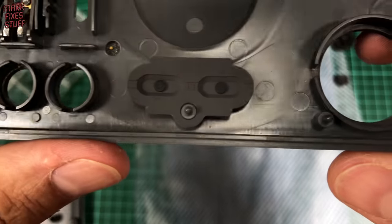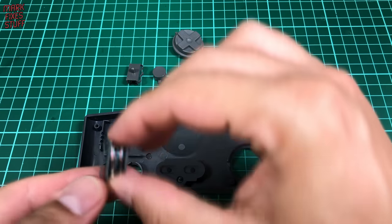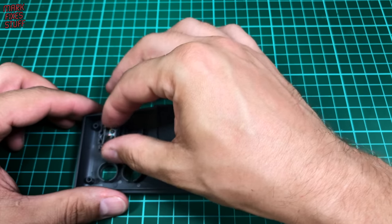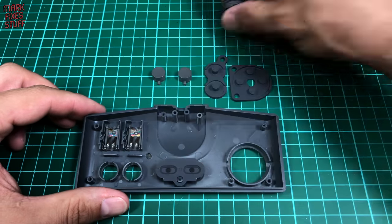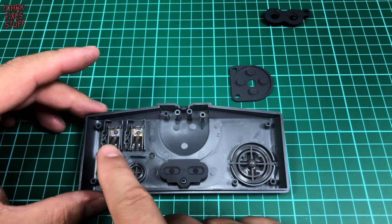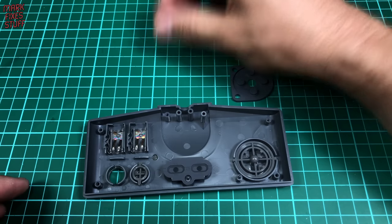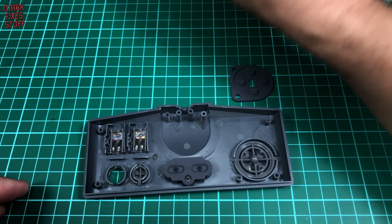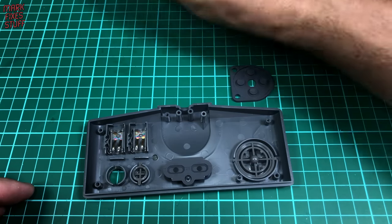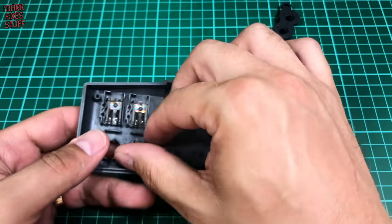If you look here you can see these pads have come up fantastically well. Let's put this whole thing back together right now as quick as possible. Oh there's a bit of water still in there. I've got a technique for getting that out which I like to call the slam dunk — pow, pow, pow — and repeat until all the water's come out. Let's try it on the other button as well.